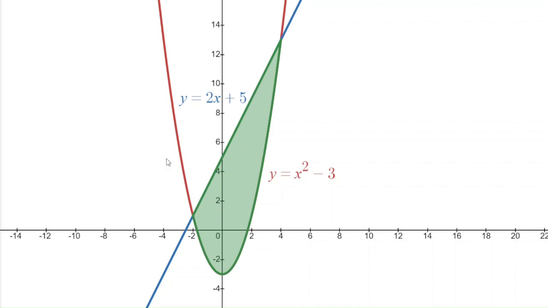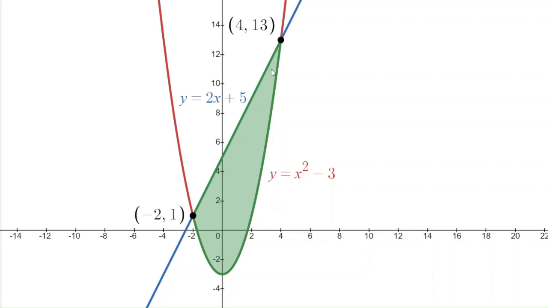But if we were going to set this up as an integral, how would we do it? What would be our a and what would be our b? Well, what we'd need to do is find the intersection points. Now, the intersection points, it turns out, are at -2 and at 4. So we're actually going to do an integral from -2 to 4. But if I didn't give you the graph in Desmos, how could you find those intersection points, that the x coordinates are -2 and 4? Well, we'll talk about that in a second.